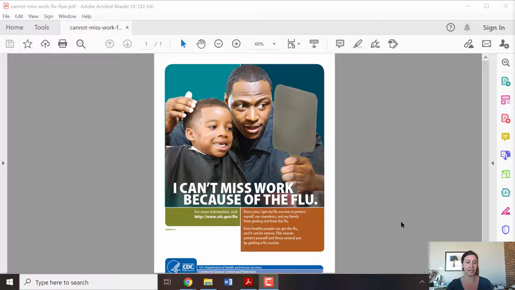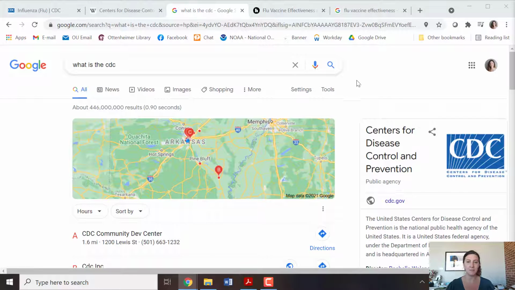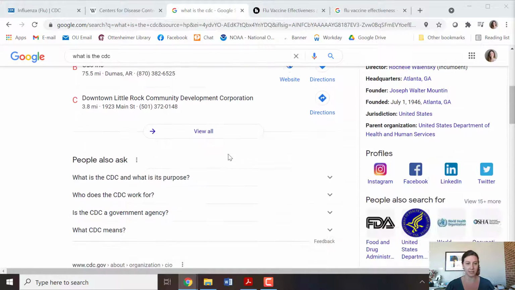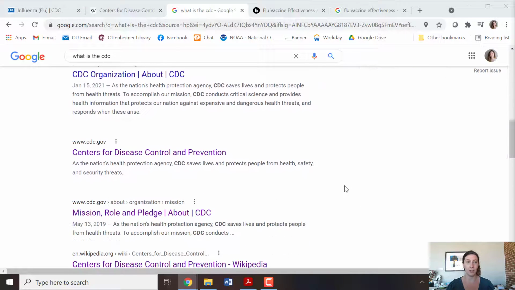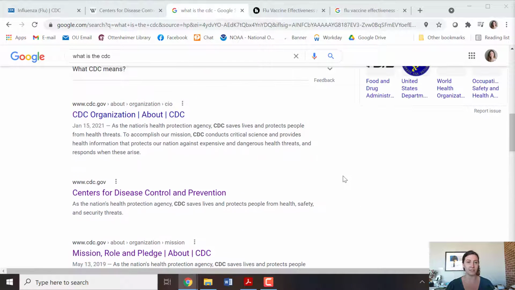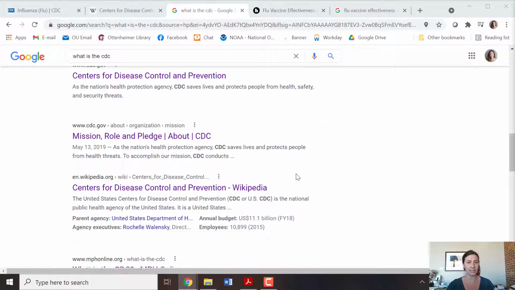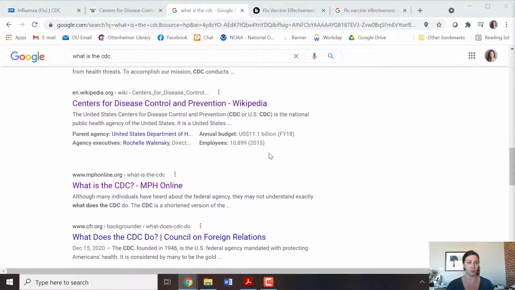So now, to begin that lateral reading, what I did is I went to Google and I just typed in, what is the CDC? It gives you information on it. On the right hand side, it gives you kind of like a little blurb, and some of the places that are close by. Again, one of the first ones that it does, and probably because it's the CDC, it's a very well-known organization, that's one of the first couple that comes up. We'll always need to go down and look a little bit more.